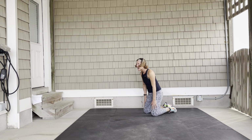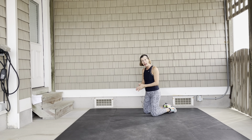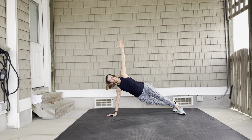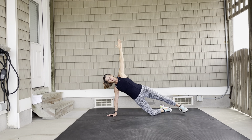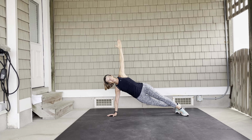Slot them in, lift it up. Circle it down. High side plank. Put your left arm down. Right arm up. And stay here. Stacking the shoulders. Shoulder, elbow, wrist. Stay here, eight more, go. Eight. Knee can be down, seven. Leg can be up, six, five, four, three, two.